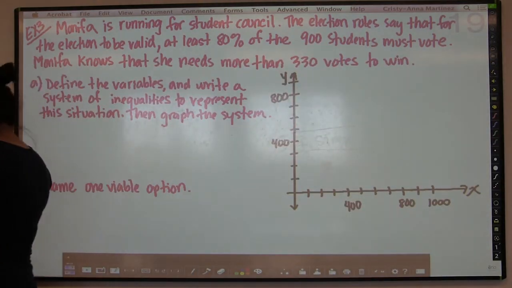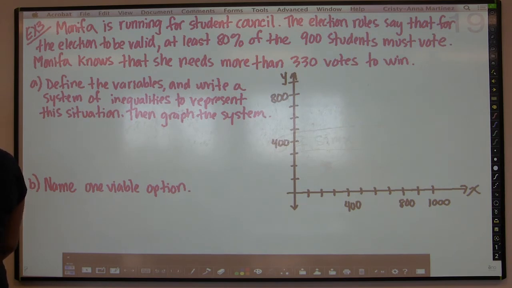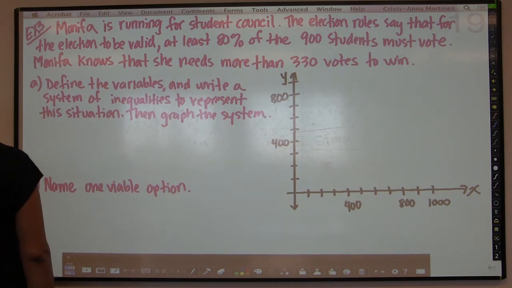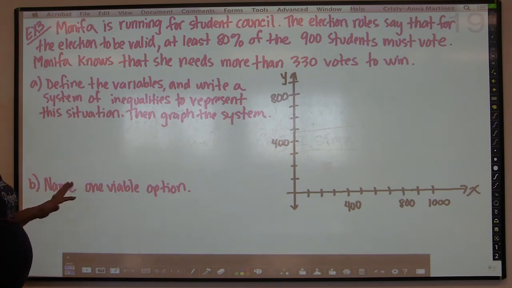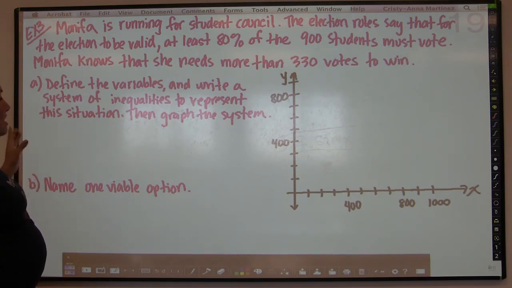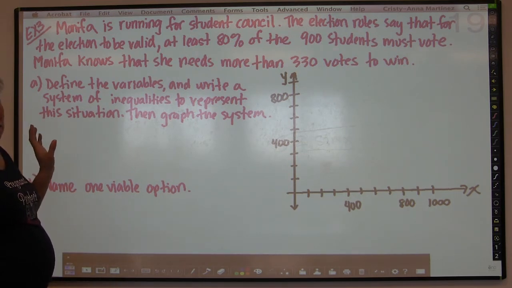All right. So here in our last example, we have a word problem. And it says, I don't even know where this name came from. It's the weirdest name. I've never heard it in my life. If you have that name, I'm so sorry. It says Monifa. Not Monica. I don't know how you say it. Is it Monifa? Whatever. I think it's a typo, but that's the bell, sorry.